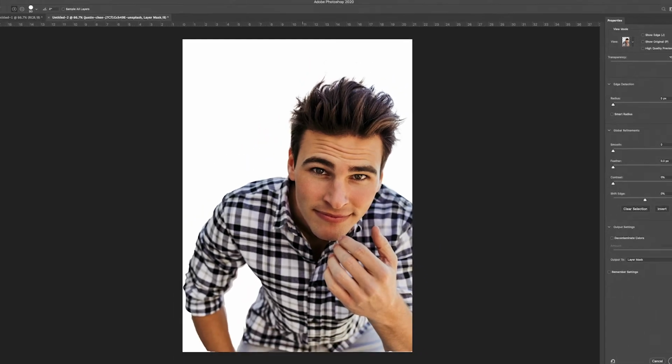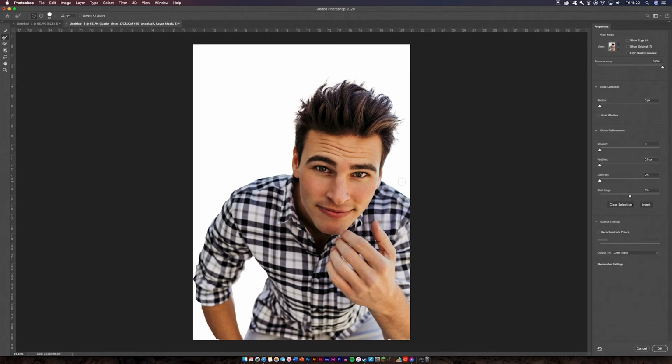Right, so we've got our image, and I'm going to just layer mask it out. Just going to quickly go around the hair as quick as possible, just to bring back some of the edges that we are missing, just to add a bit more to the hair. By doing this, you are able to make it look a bit more realistic and a bit more free-flowing, as you can see here. We've brought back the hair. I'm going to leave the edge of the t-shirt because it doesn't really matter too much in this. I'm going to just add a bit more hand in there, a bit down there.